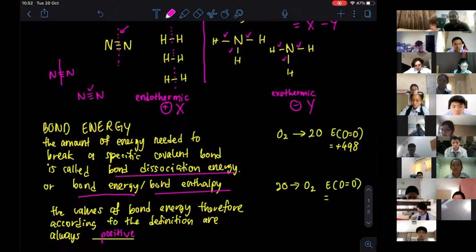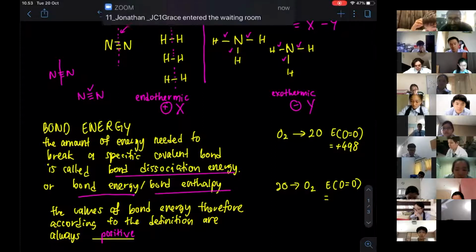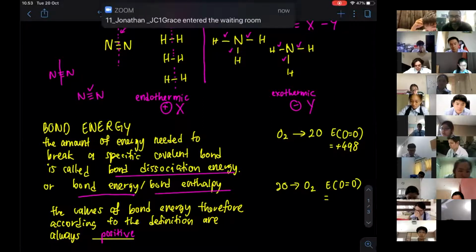But the difference over here is going to be what? Ella, what will be the difference? If the magnitude is the same, what is the thing that is not going to be the same? The symbol. I think the symbol, yeah. So one of them is going to be positive, and another one is going to be negative.